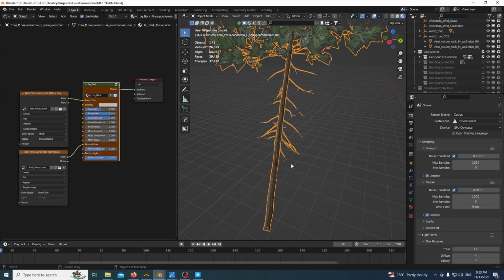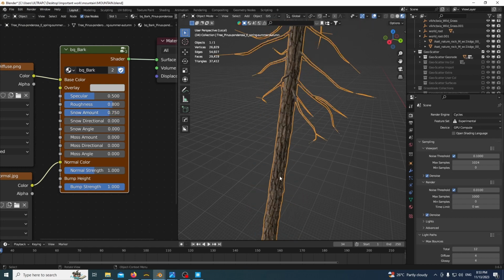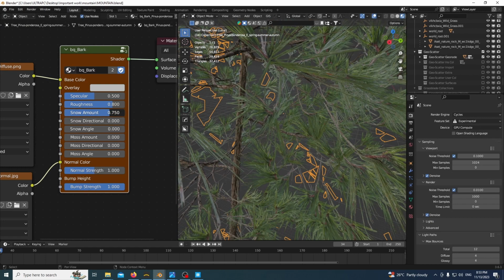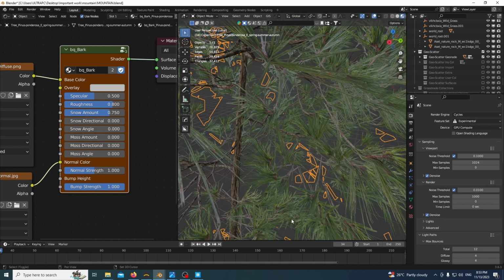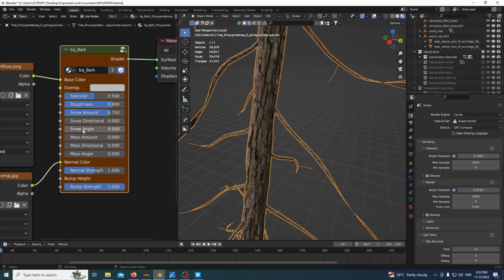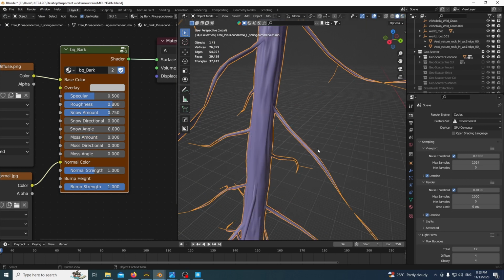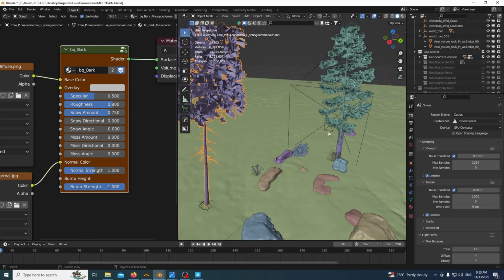But the shader is extremely nice for these trees. You see, it looks really beautiful. The shader, you could add a bunch of snow. Yeah, you could have a fair bit of things. Now you could add some snow, you could add some moss. I like to usually add a lot of moss in here, but I decided to keep it this way. So this is really useful. I added both of these. Here, 1, 2, obscure a bit the camera.